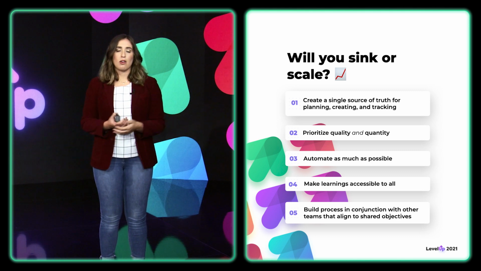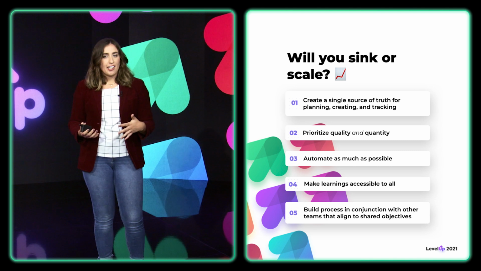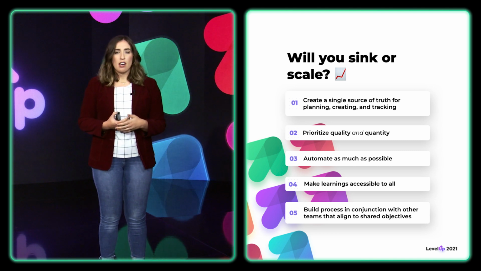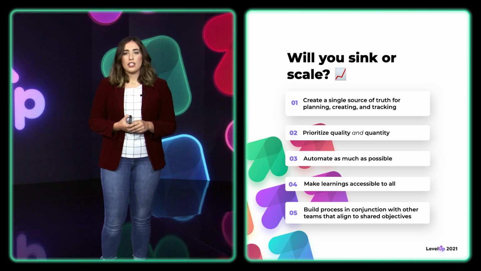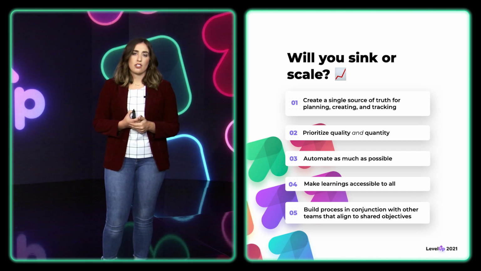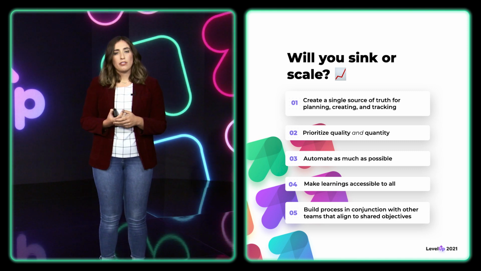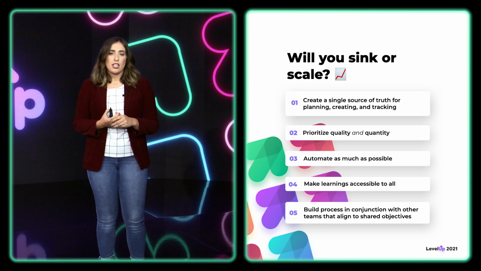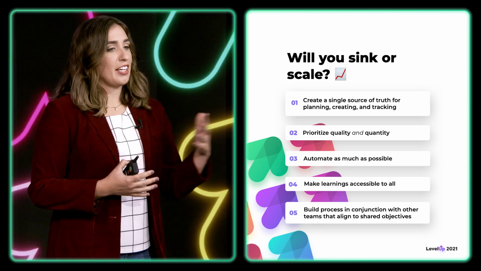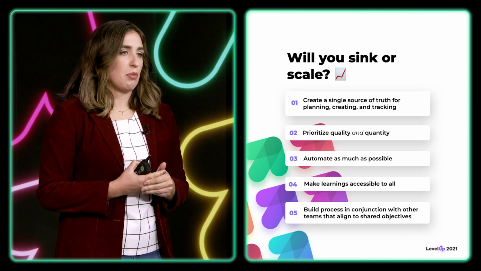Second, prioritizing quality and quantity. Slowing down, taking time to really research, find those external stakeholders that you can use. Who are the experts in the industry? Whether that's just pulling a quote from them or getting their review on a post makes all the difference. And then ultimately automating as much of that as possible.